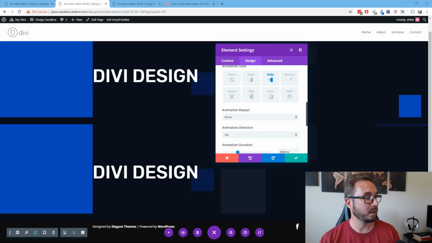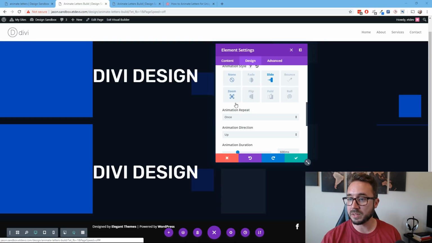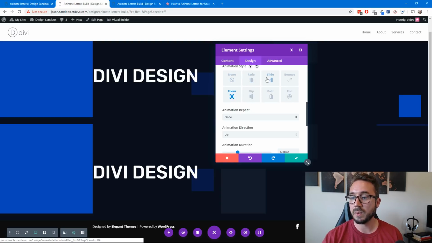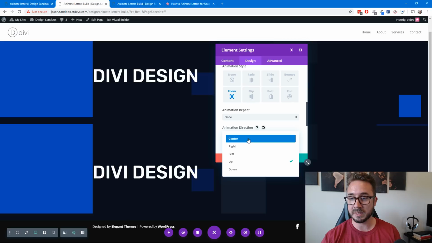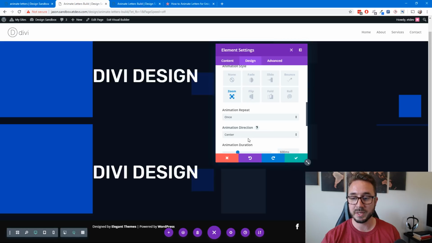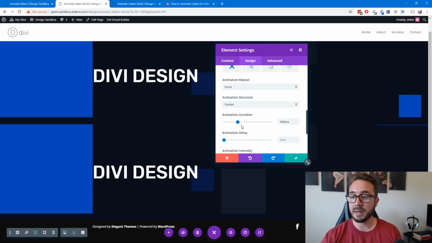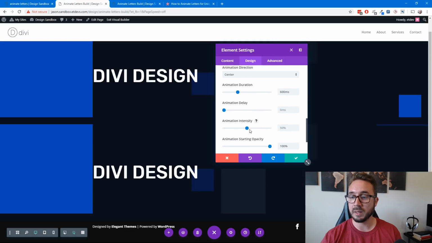I'm going to change it to zoom. With zoom, of course, it's just going to start small and grow larger. But I'm also going to set my animation direction to center, and then my animation intensity, I'm actually going to increase it.